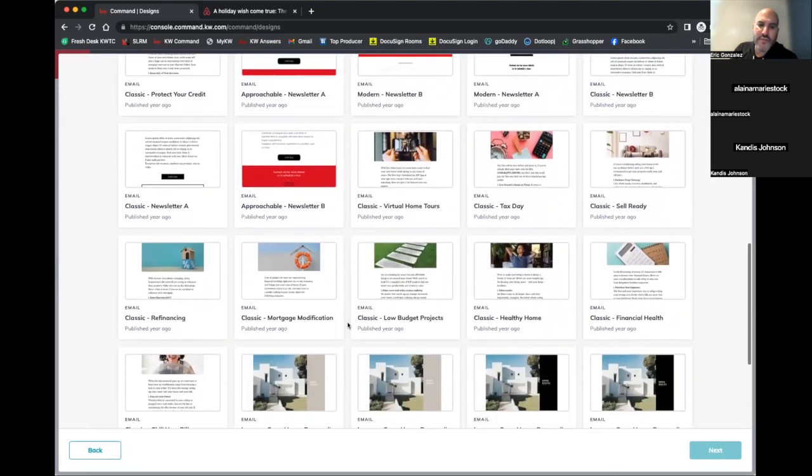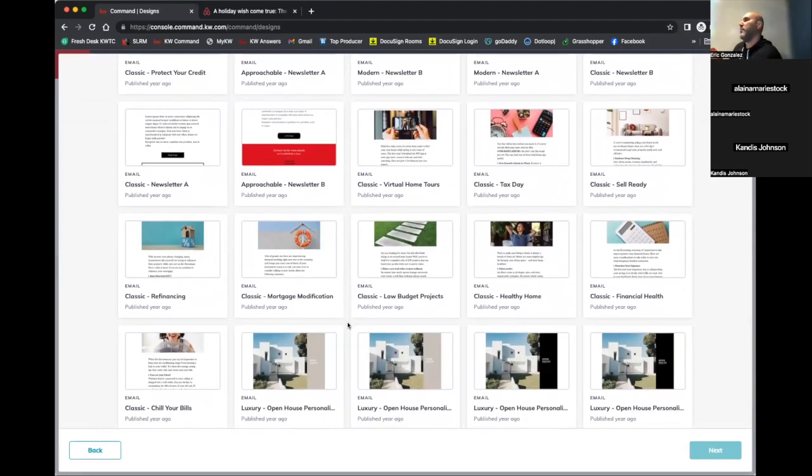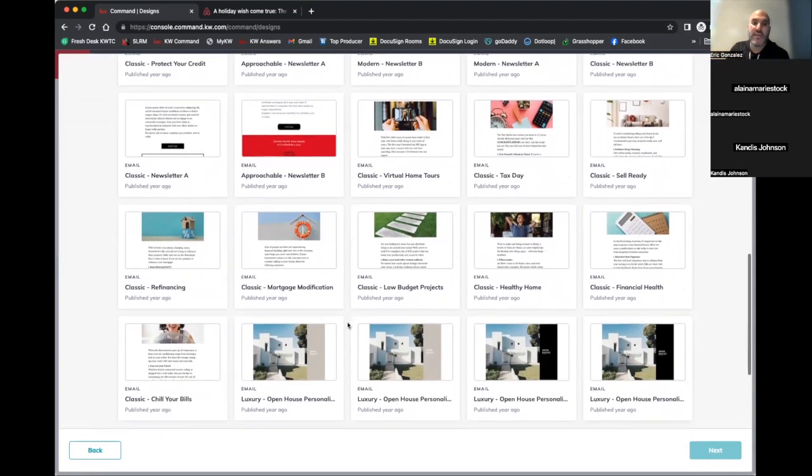They also have a couple different articles about getting your home ready for the winter or getting your home ready for summer. Some of that stuff doesn't translate to Florida because we live, I feel like, on the sun, right? So we're not going to be getting ready for winter, I don't think. Maybe we'll have 1 or 2 cold nights, but there are some articles that you can use about refinancing or how to get your home more efficient, or whatever the case is. So some of these you can literally just click on here and send them off. You don't have to do anything to it.